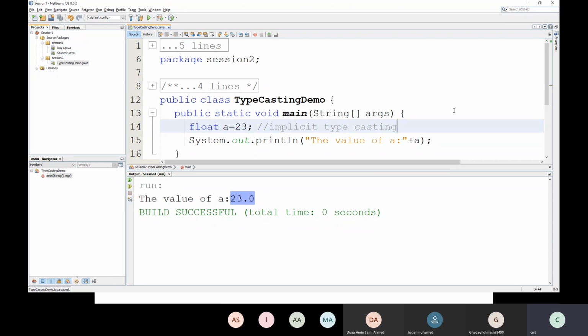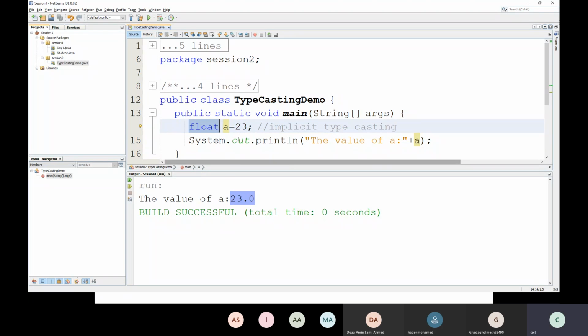Typecasting means casting one type to another type. Here you can clearly see that the right hand side type is int. This 23 is an integer number and the left hand side type is float. We are trying to cast into float.